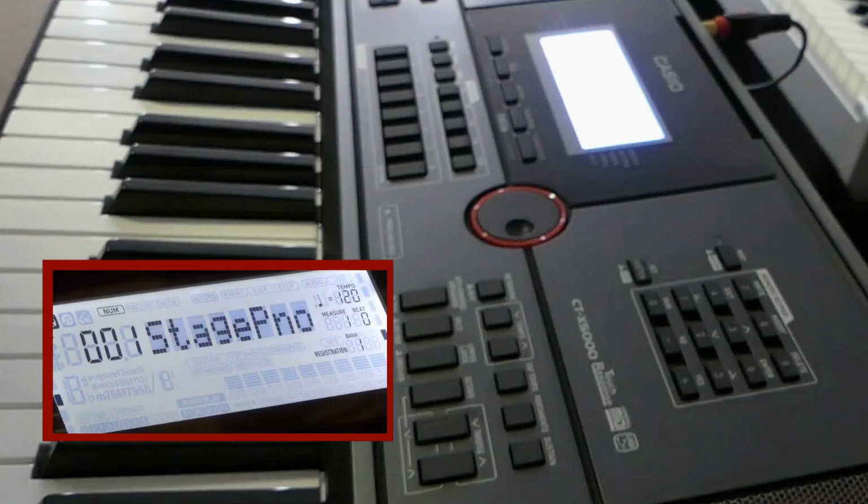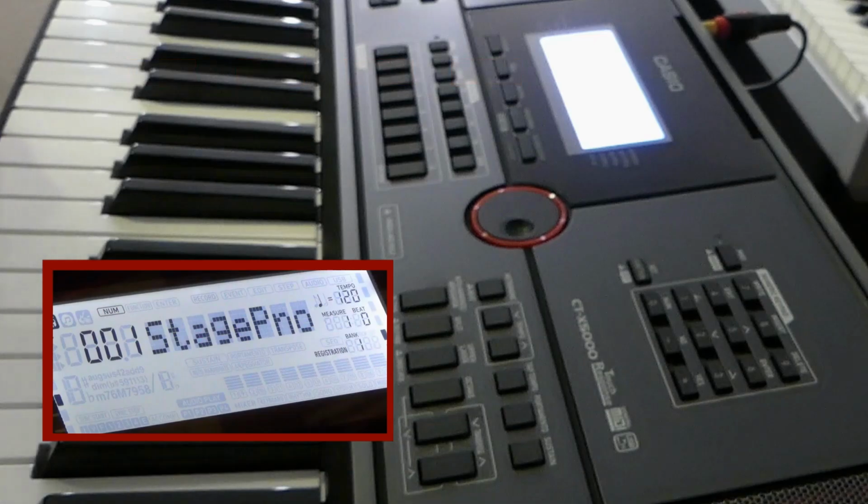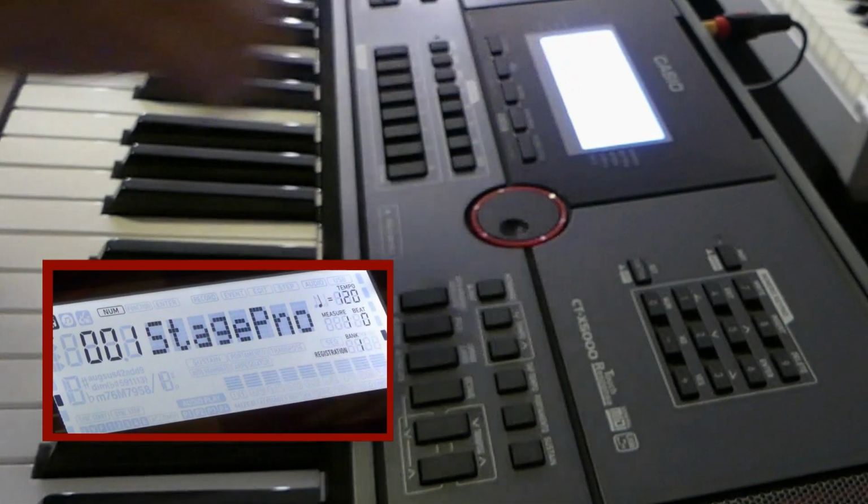It's easy to get lost in these menus, so think of it like this, a series of screens from left to right. Pressing enter on any of these will take you to the next level, which will be a series of screens. Some levels will have more screens than others. And on a deep dive it can get very confusing, so if you do get lost, just press exit until you're up to that first layer and you should have a good idea of where you're at. It doesn't hurt to practice navigating around a bit because these keyboards are very confusing.